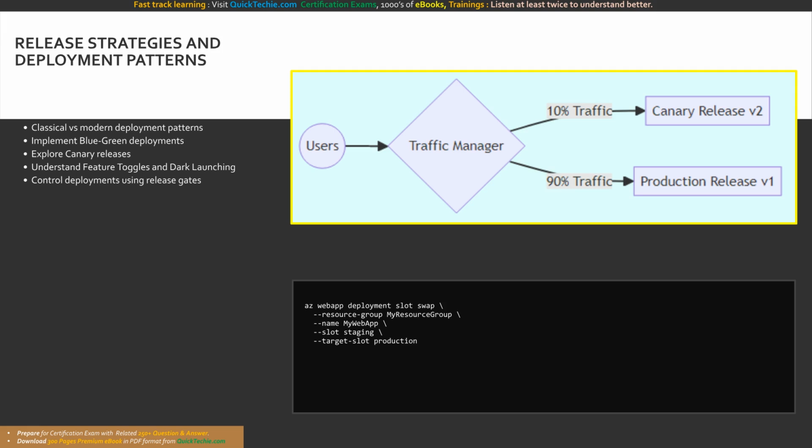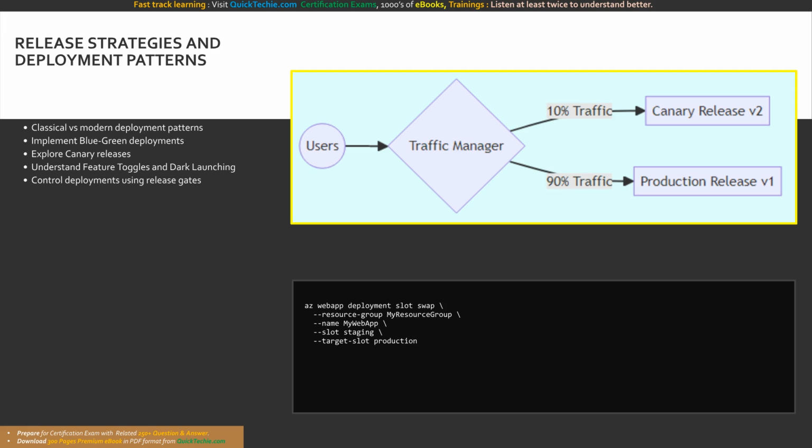Modern software deployments extensively leverage advanced operational techniques to systematically minimize user downtime and operational risk. The certification covers implementing highly reliable blue-green deployments, where two entirely identical target environments simultaneously host different iterations of an application. Live user traffic is seamlessly routed from the legacy blue environment to the updated green environment immediately, once the new version is fully validated using deployment slots.